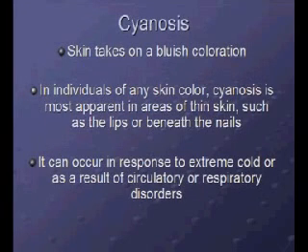Another term I talk about is called cyanosis, and this is also a very important and relevant clinical term. Skin takes on a bluish discoloration in this particular type of sign. In individuals of any skin color, cyanosis is the most apparent in the area of thin skin, such as the lips or beneath the nail. It can occur in response to extreme cold or as a result of circulatory or respiratory disorders.